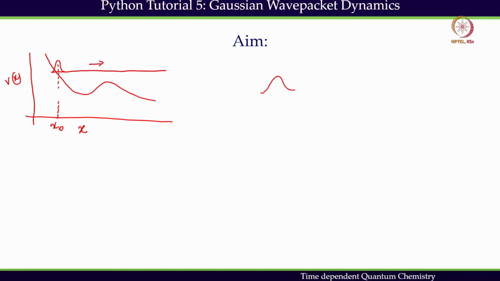So, it may so happen that if this is the potential I have, in chemistry we talk about the reactant, and on this side you have the product. That is all about the simplest form of a chemical reaction. Reactant is converting to product, and when reactant is converting to product, there is a wave packet dynamics going on on the potential energy surface. And if we know the time scale of this propagation, we know the dynamics of this reaction, this reactant converting to product.